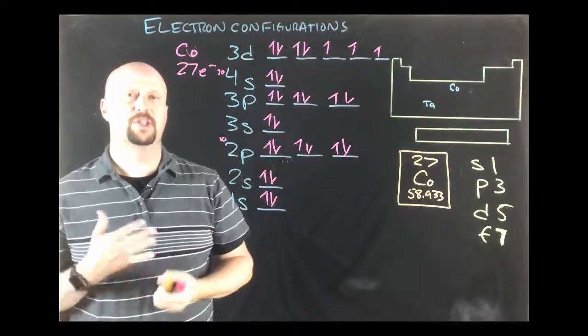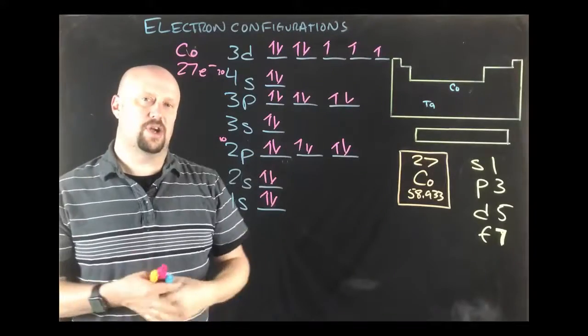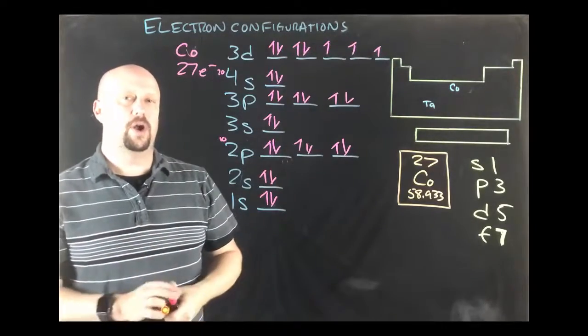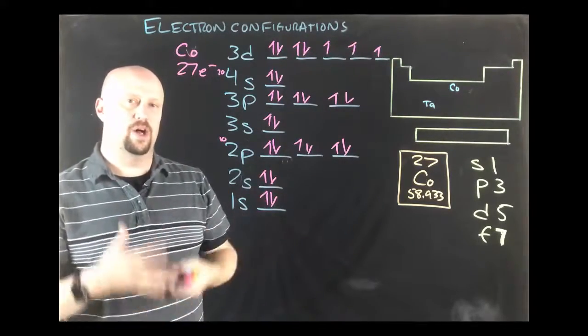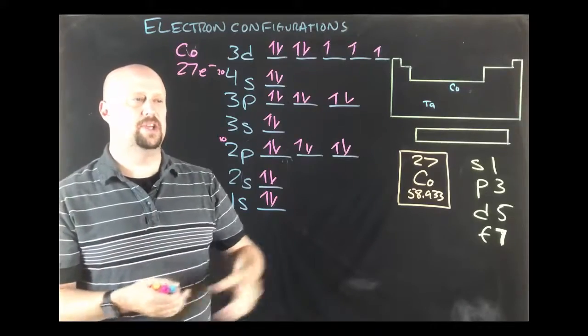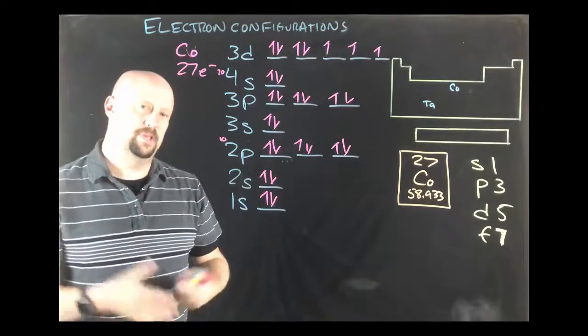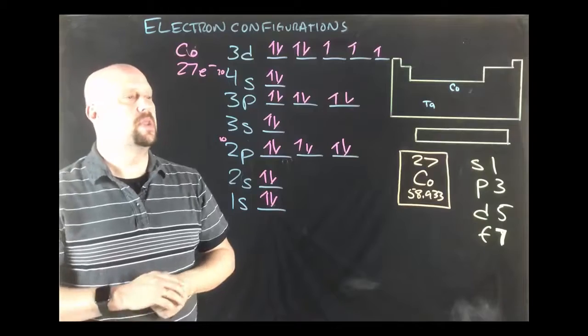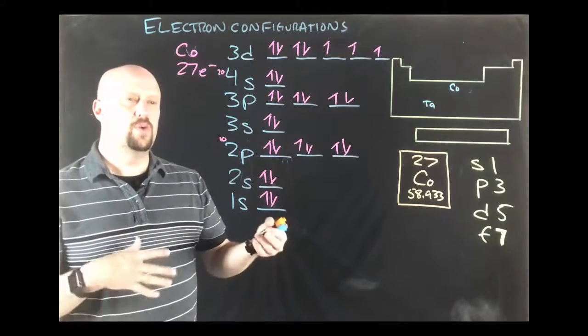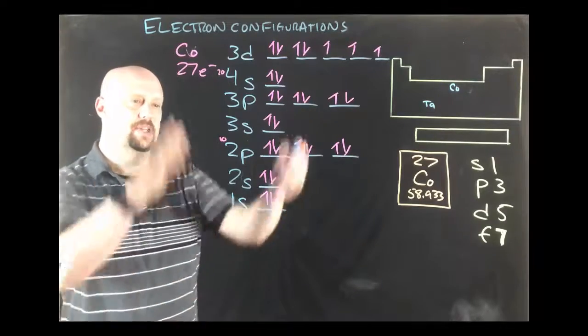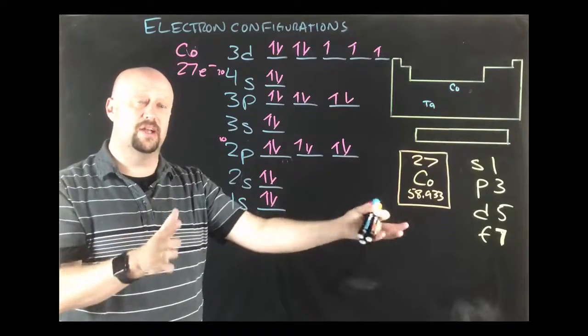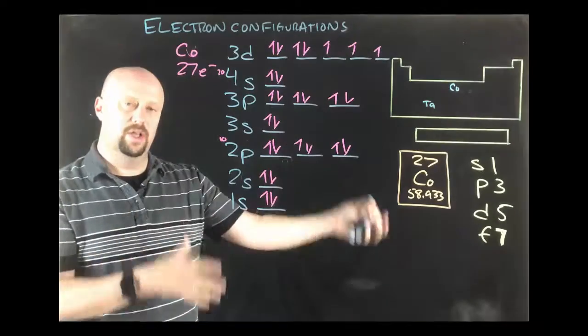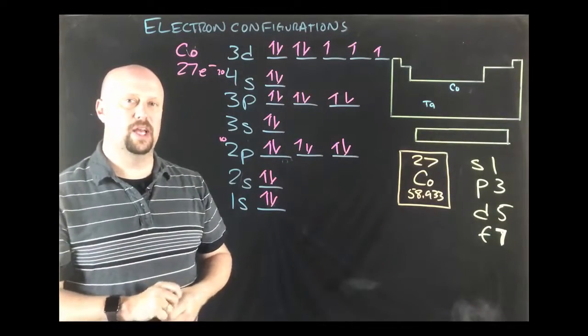That's the reason why we do that, because those electrons that are alone are going to tend to be able to form bonds and do things like that, maybe a little bit easier than the ones that are paired up. And so that's going to matter to us. Okay, so that's cobalt. Let's do one that's a little bit more complicated in this orbital notation or longhand notation. And then in the next video, we'll talk about shorthand and noble gas core.